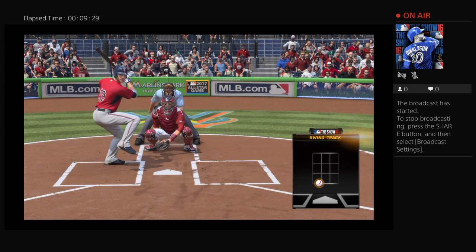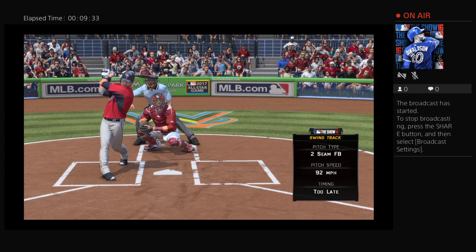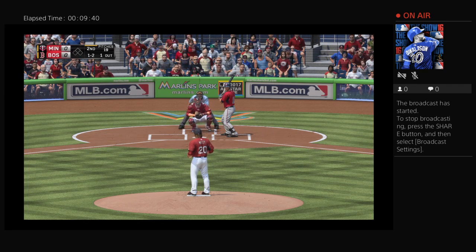And sometimes it doesn't quite matter how hard a thrower a guy is. I mean, if he can locate, he's going to be successful. The location here is absolutely spot on. Right on the inside corner. That's a tough, tough pitch.